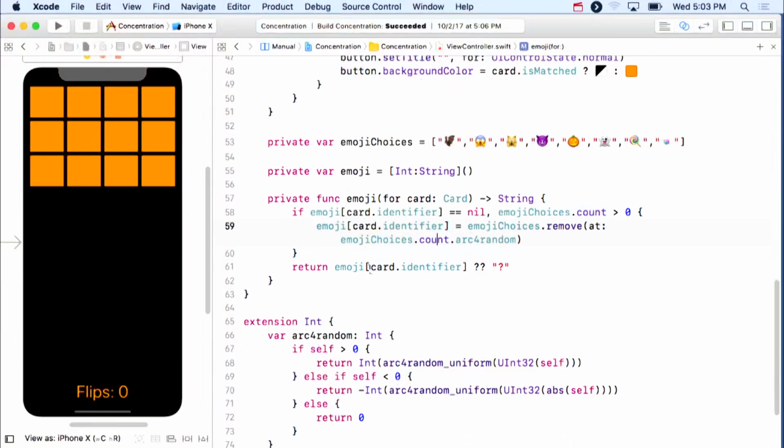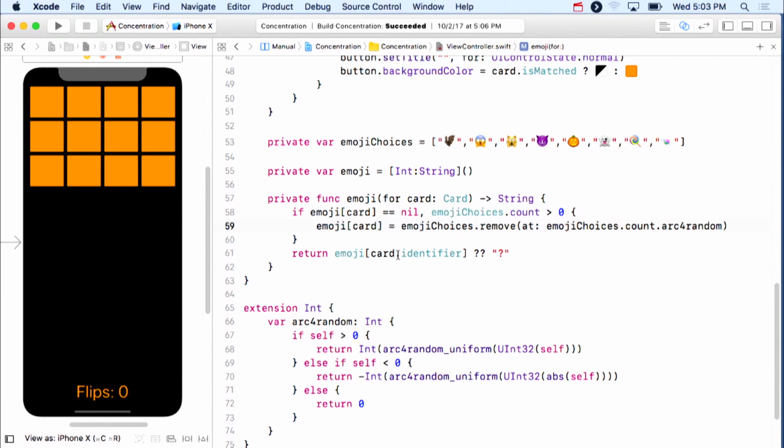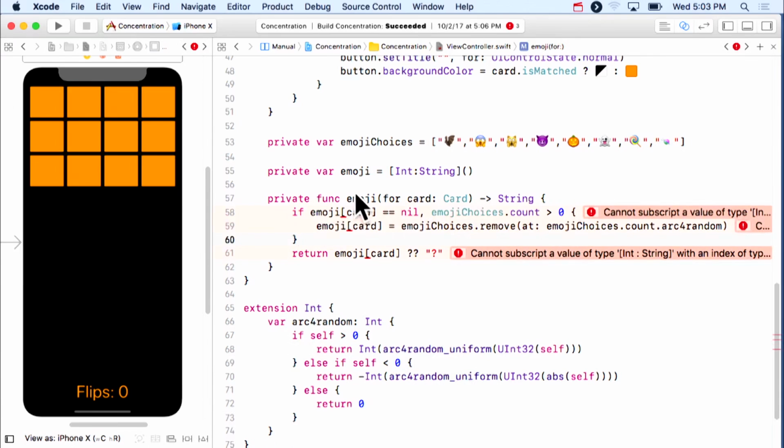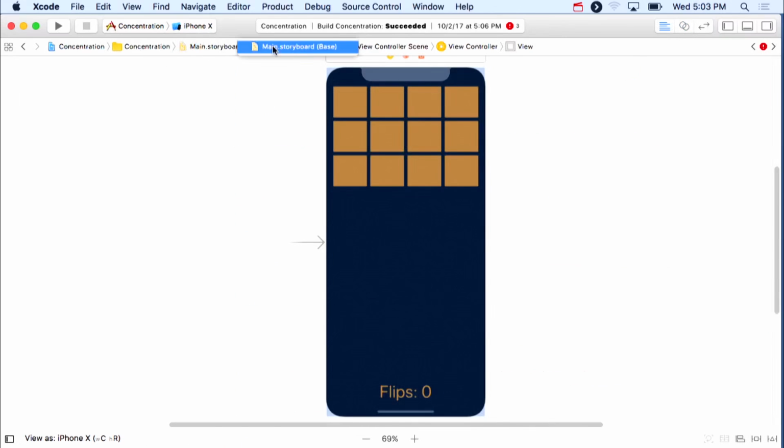It's ridiculous. So if I go over here to the view controller, here it is right here actually. See, here's my emoji thing, Int to String. Int keys, String values. This has to be Hashable. It is right now. But I don't want that. I just want to look up the cards directly. I don't want to use the identifier. I'm just going to take this identifier right on off of here. And when I do this, I'm going to get errors. And why am I going to get errors? Because of card, see right here? Let's see if we can make this a little wider so you can see it a little better.